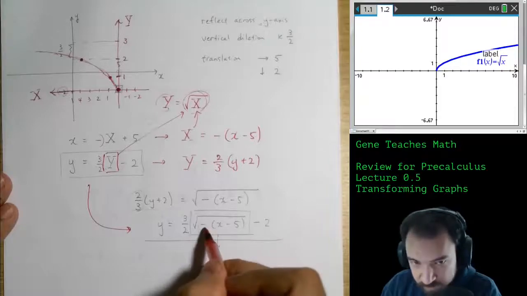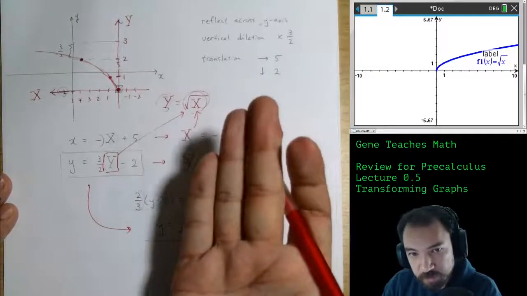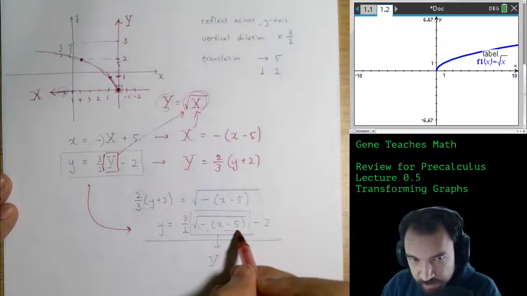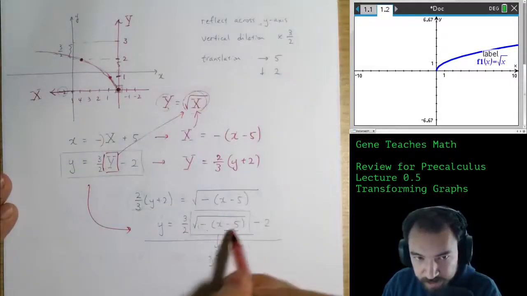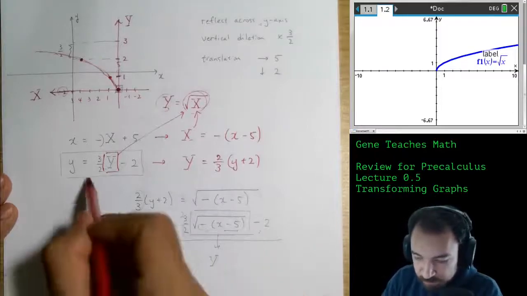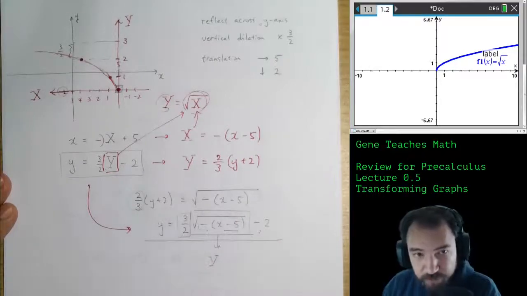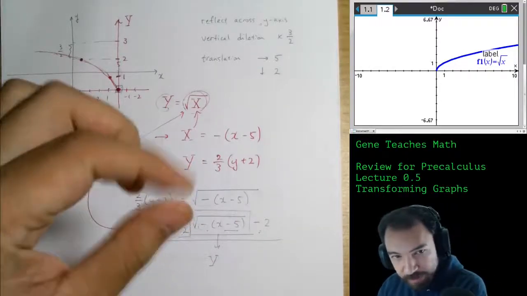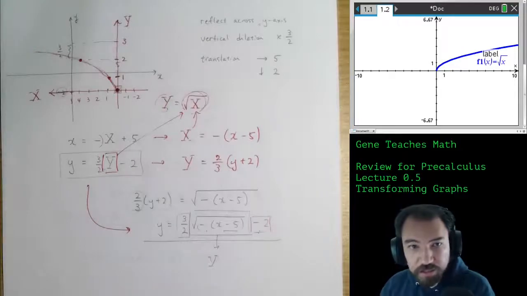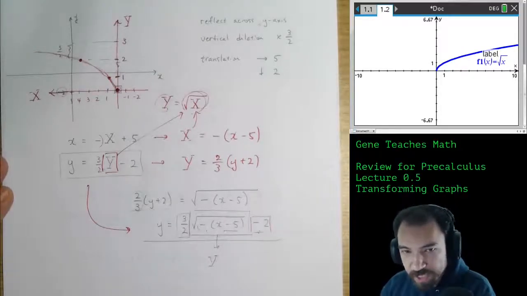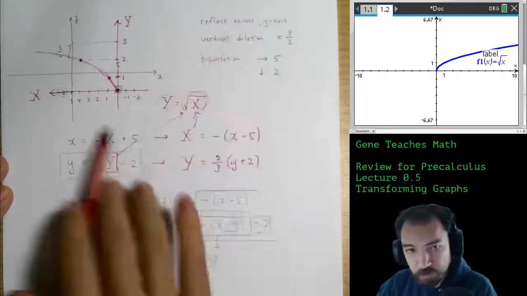How have we manipulated the x's? Well, that negative in front told us it was going to be a dilation by -1, meaning we've reflected over the y-axis. And this -5 is going to tell us we're going to move toward the right 5. And then outside of that, these are going to be from this transformation of the y-coordinates. The 3/2 in front means we have multiplied the verticals by 3/2. So we stretched them out, and we've subtracted 2, so we've lowered the y-axis 2 units. And that's how you can look at this and immediately know what the transformations were without having to go through all this process every time.